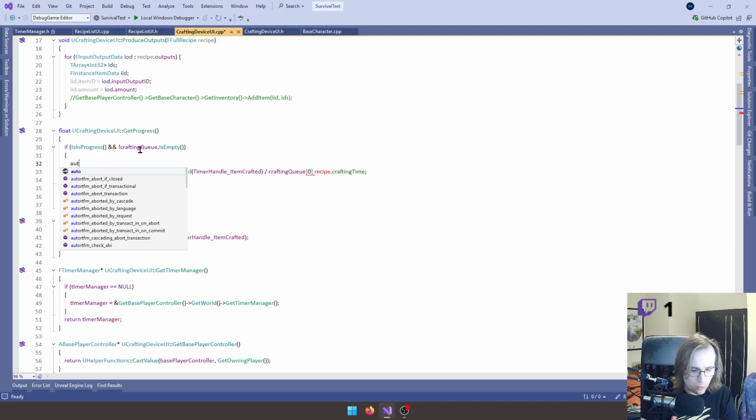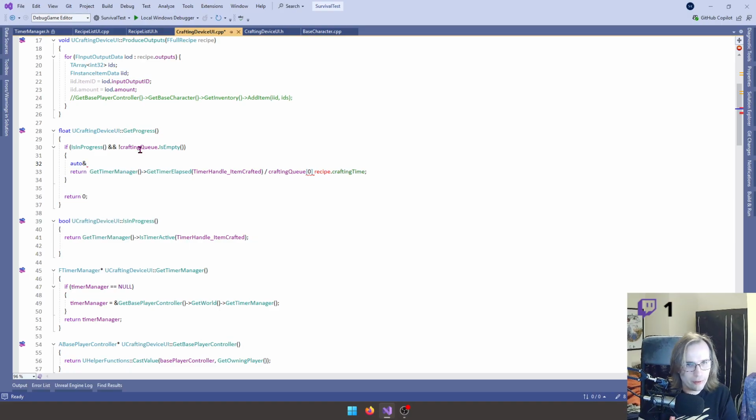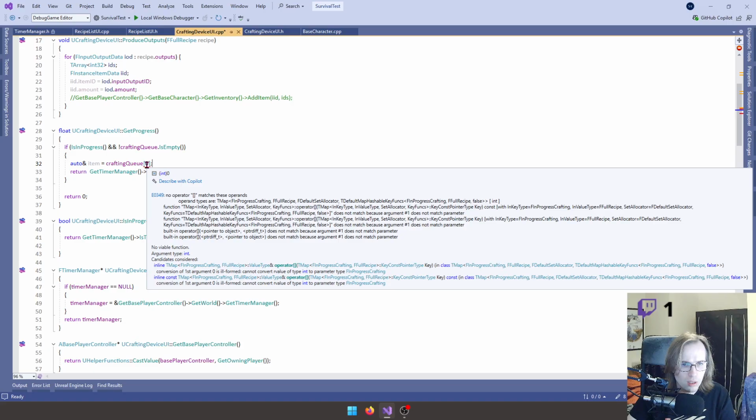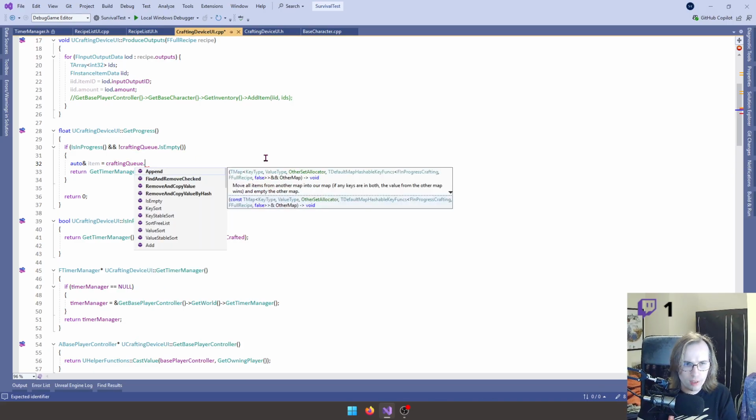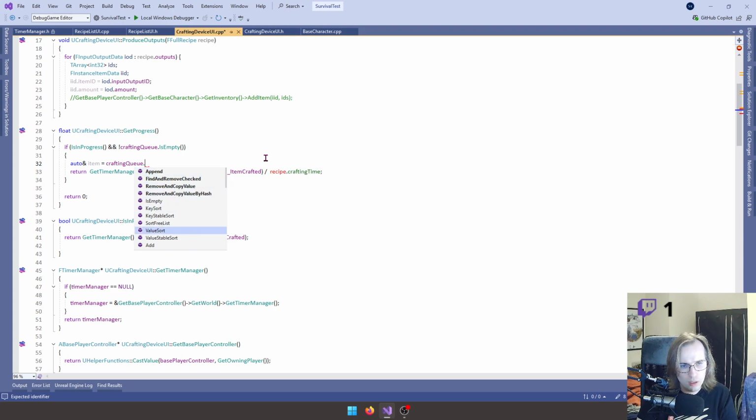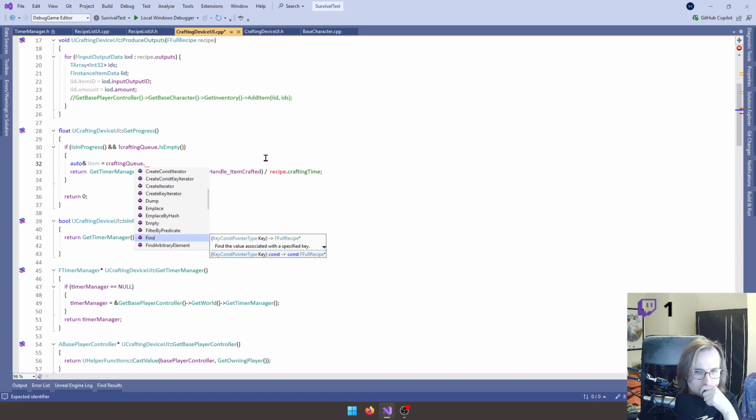So if I had auto reference item equals, okay. It's hard. Find should. Oh, find gets it by the key. So I just want the first.